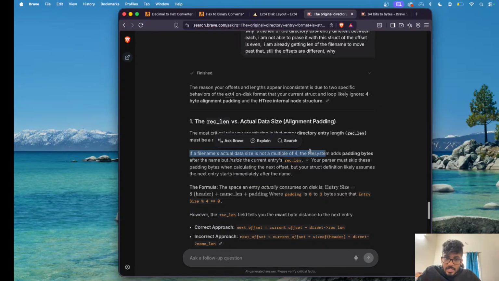Okay, so we take the record length, but in case the record length is not a multiple of 4 bytes, we just pad it.